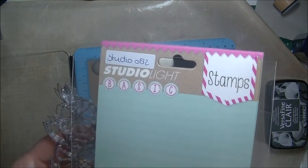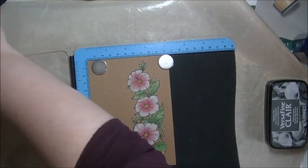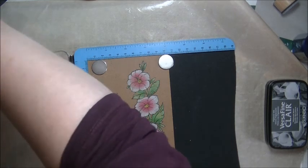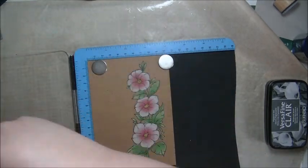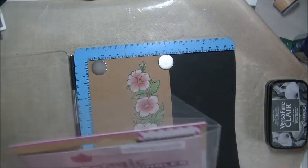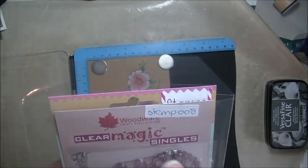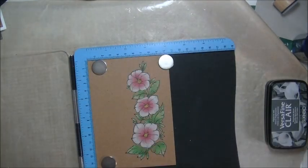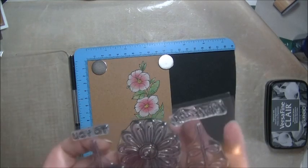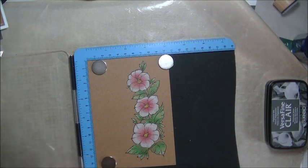And this is Studio 082 in the shop, so I will put this one back. And I'm getting my sentiment from another stamp from the shop. And that's this one. This is new in my shop, a new brand, I must say. And this is Stamp 008, and it's a Woodware Craft Collection stamp. And I'm just gonna use the sentiment here, which says, "Happy birthday to you."